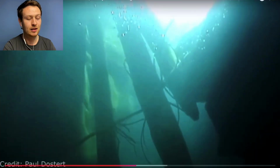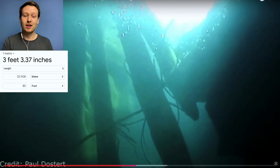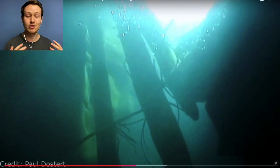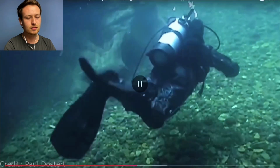The 85 feet, that's like 25 meters, I want to say. So she's gone from 18 meters to 25. So that's 7 meters difference in depth. So almost another atmosphere of pressure you've got to remember on her. So she's almost getting now to 3.5 times pressure on her body compared to the surface. So she's going to get a really, really tight squeeze. She's going to be very uncomfortable. This is awful.